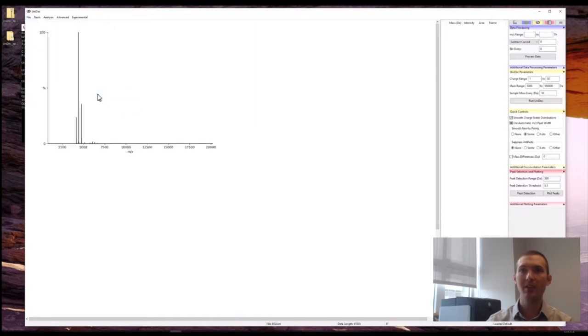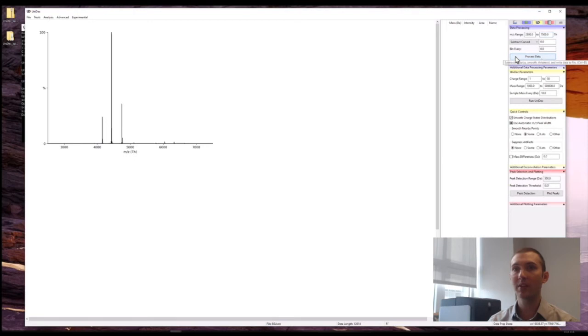I'm just going to show you a very simple spectrum with BSA. You see here, this is our mass spectrum. We have a pretty broad m/z range. We don't really care about that. The first thing I'm going to do is go into the presets, and I'm going to select high resolution native, which is a pretty good preset for here. And then I might go over here and quickly adjust the m/z range to be something like 2500 up to, say, 7500. And I'm going to click process data, and that's going to then set the data range that we want to look at over here.